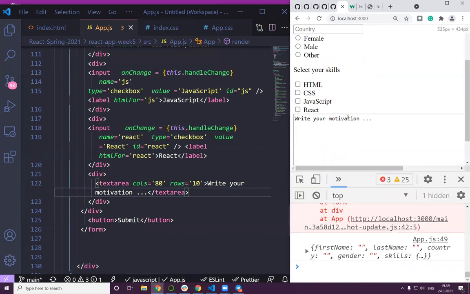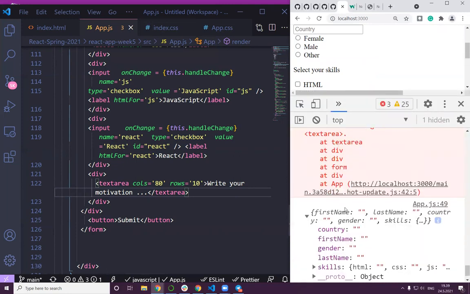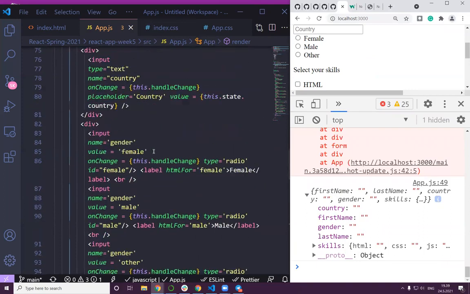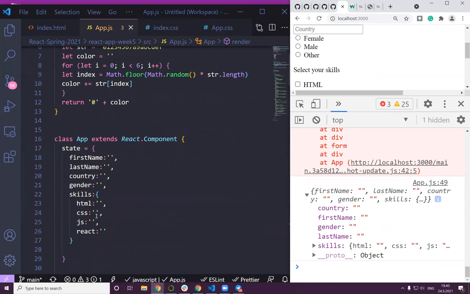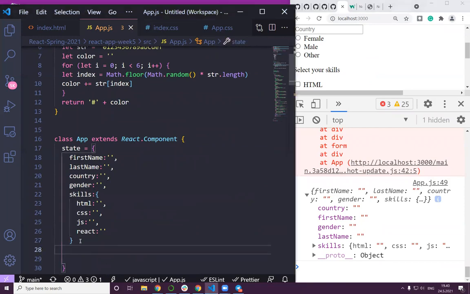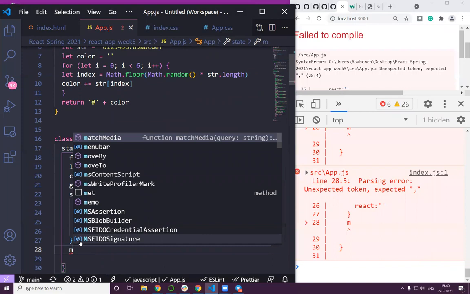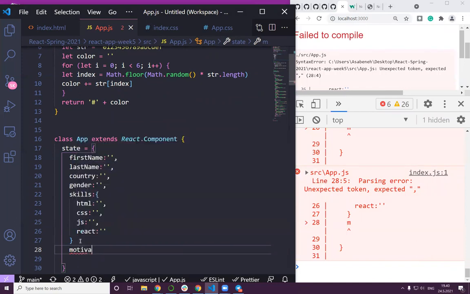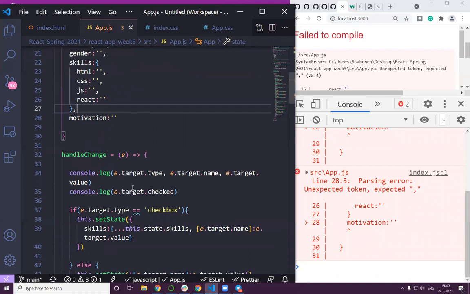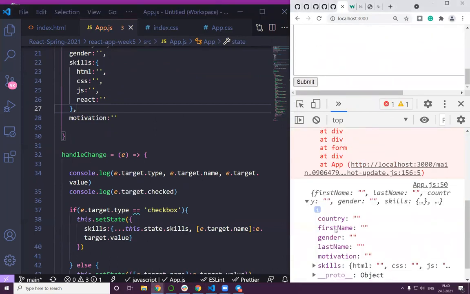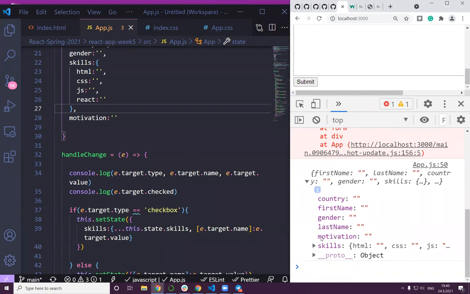Oh, yeah. Let's see. It's not even an empty field, because it's not even there in the state. So let's add it in the state. What name do you want to give it? It could be message, or motivation, or comment box. It could be motivation. It sounds good, right? So it's a text, then just a string is okay for the time being. Yeah, now if you click, most probably you will have at least motivation empty.